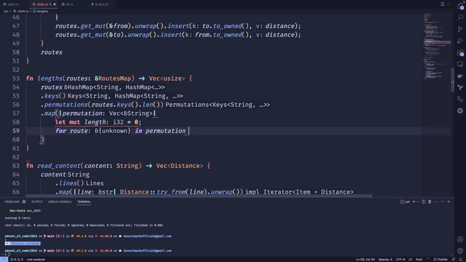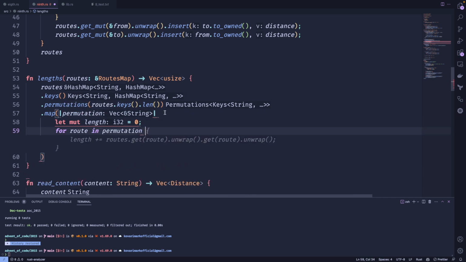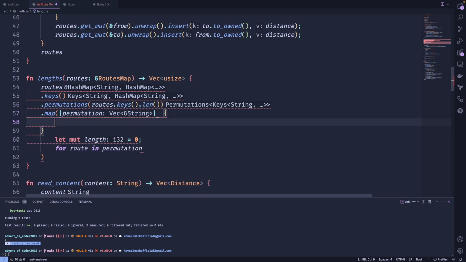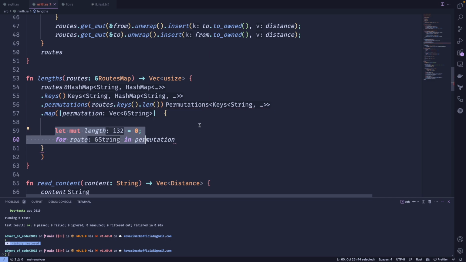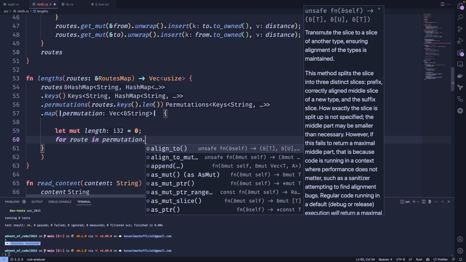Oh, we need to open a function block, I guess. Looking better. So the permutation, and we can access some vector methods here as well.